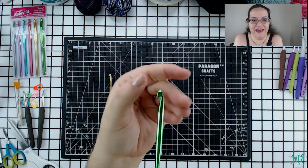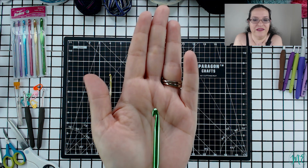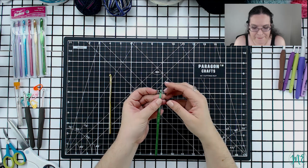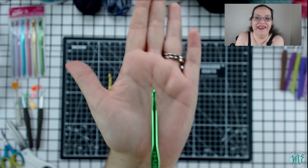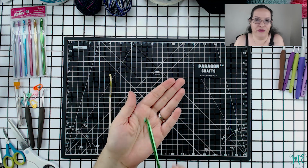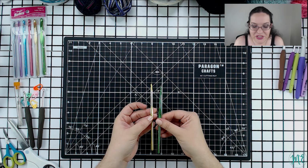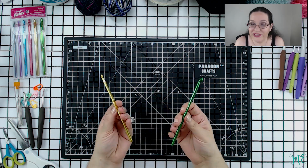So it's angled on this side, kind of coming in a little bit at the tip here, and then it's angled this way. So this really does help to minimize the slippage of your yarn off the hook. The one thing that I could say is a drawback for me, and again, this is only my opinion, is that the head is really round. So if you can see that, the head is really round, and that makes it a little bit harder to poke through the stitches in order to build up new stitches. So that's my drawback to it, but otherwise, this is pretty much the preferred hook for crocheters. Very nice steel, will last a lifetime.